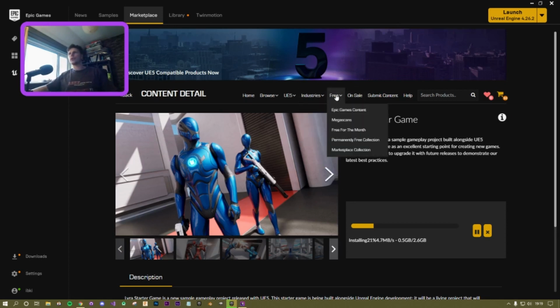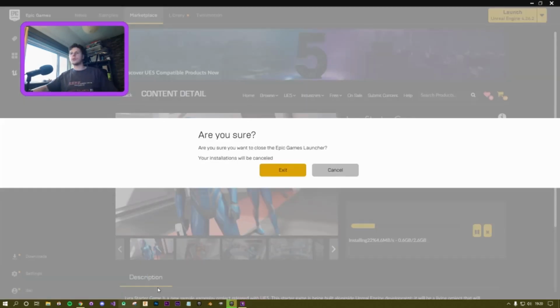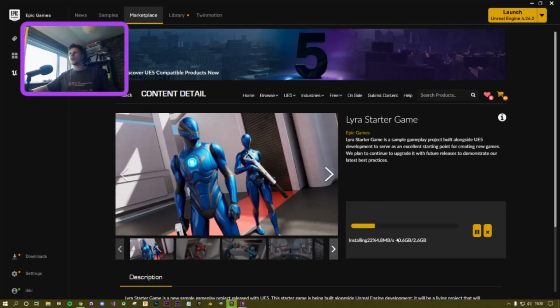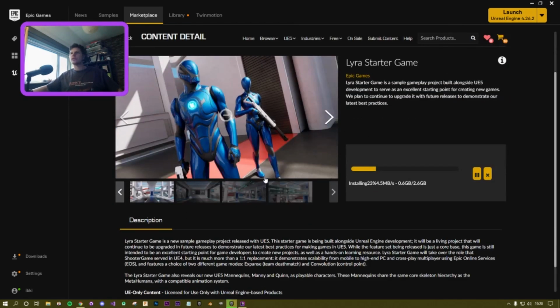For example, if I go to the Epic Games free content, look here, I can't even get to the drop down menu. It's being unusual. What I might do is close that. Oh, I can't do that because I'm installing this, but it's just been really peculiar. Normally I should be able to click on these pictures and it's updating, but yeah, very silly.